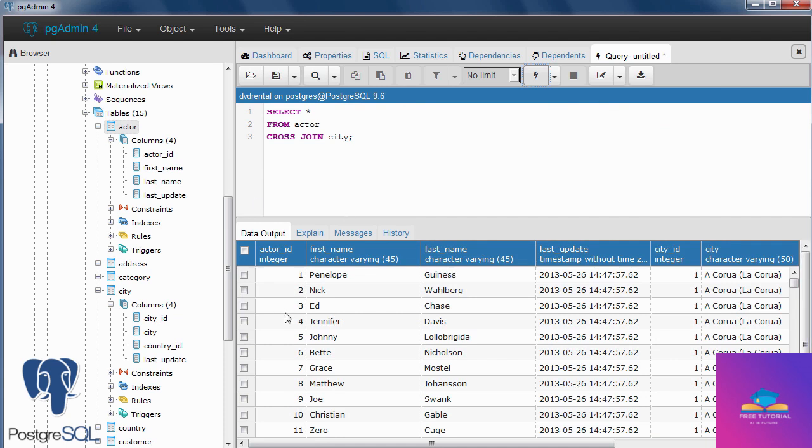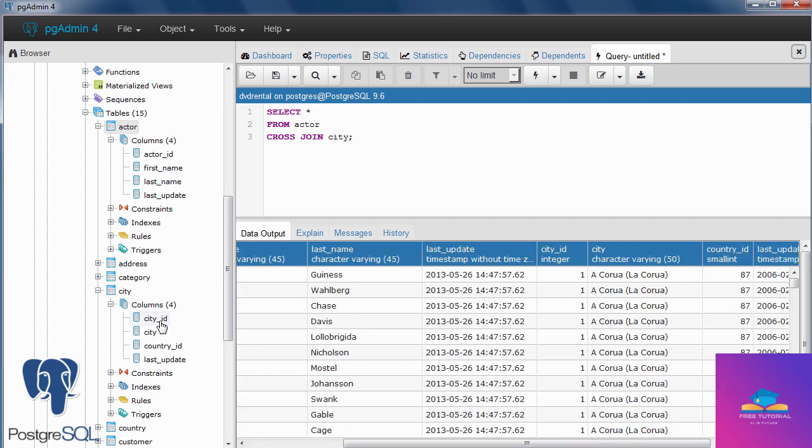So this is the output from the cross join. If we look at the output here, you can see that the first four columns, actor ID, first name, last name, and last update, come from the actor table.